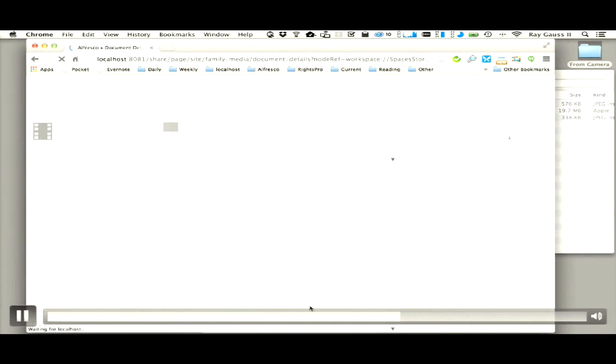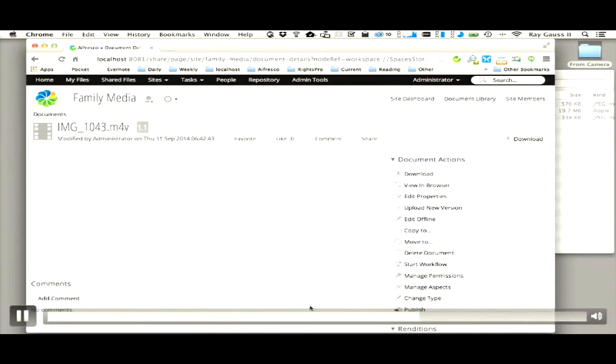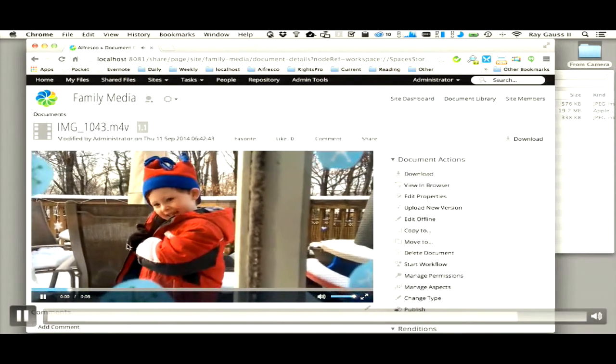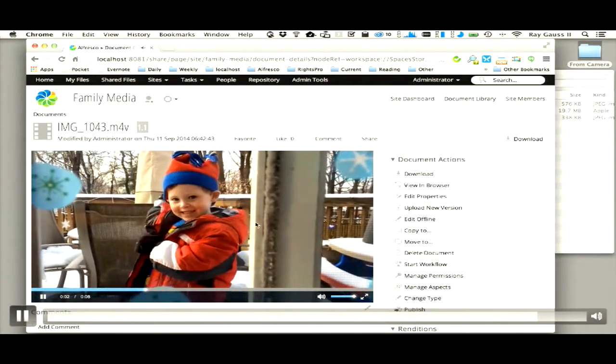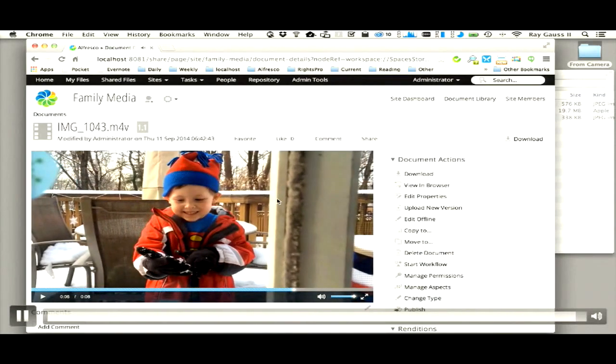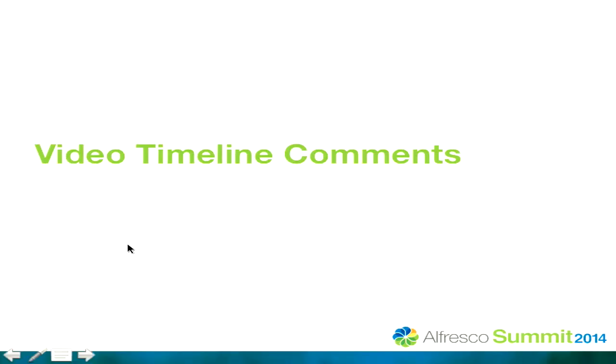So as we trim that, we can see that it's versioned. We've got a version 1.1 there, so we can always get back to the original source. And now we have a new source, so we need a new proxy rendition. So we create that, and now when we click on the video, we can see that it's the much shorter version, and we get right to the final snowball throw. And again, similar features around that with things like cropping, rotating of images, all going through that content transformation API.